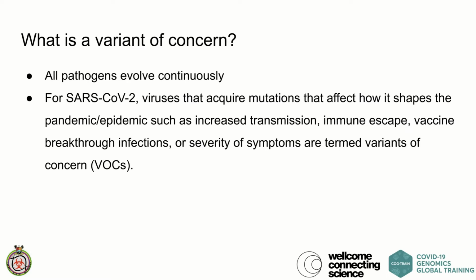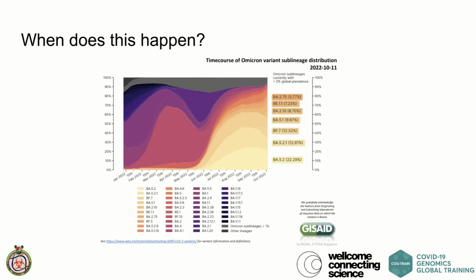And when does this happen? When do we see the rise of infections, or how do we know we have a variant that's emerging and is going to be a variant of concern? So in many cases, variants co-circulate amongst themselves. You can have a variant, maybe lineage A, coexisting with lineage B. However, there will be different proportions at which they cohabit.